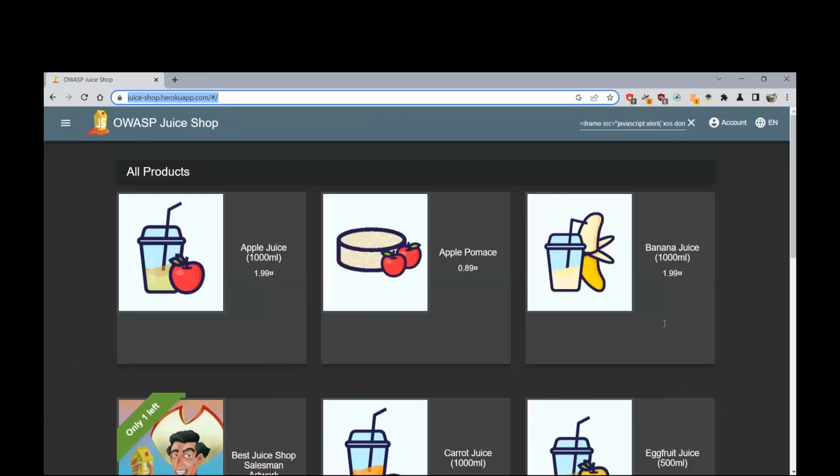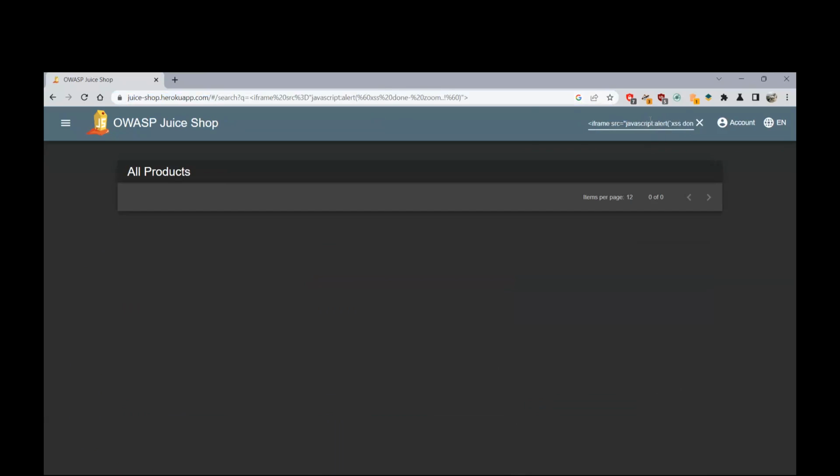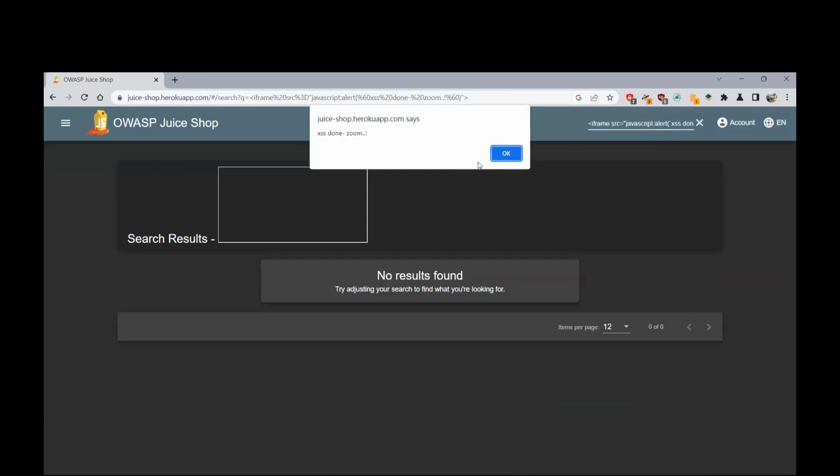You can also try to access this particular page. Now you see there's a pop-up here which says the cross-site script attack was done. Can you guys also try to access that website?